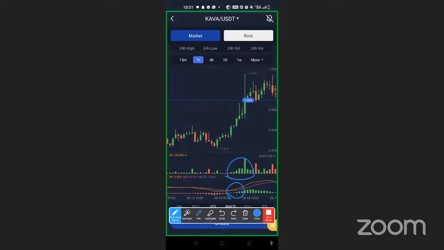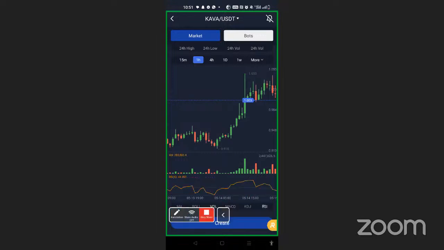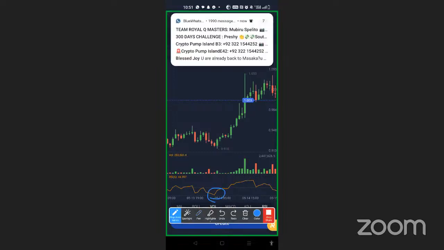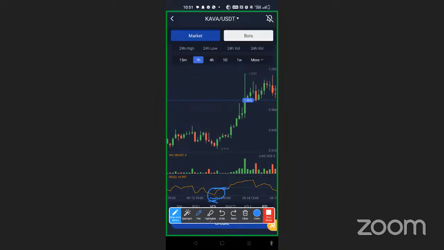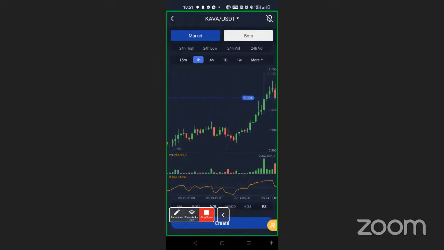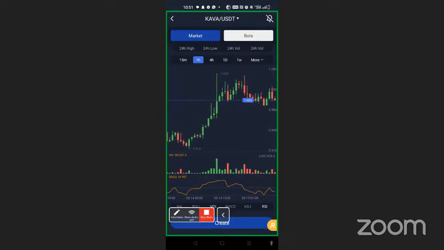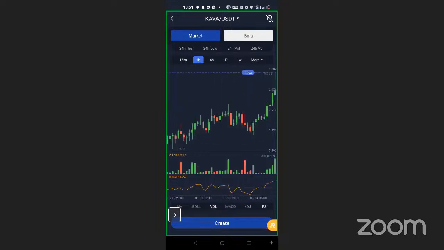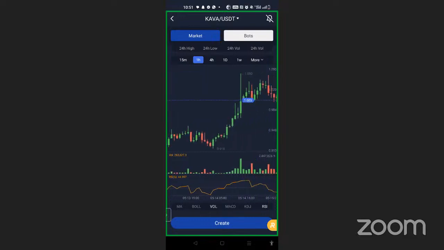Type for me one if you can see what I'm showing on the screen. You see this crossover here and here. What am I supposed to do? And you see the stochastic RSI from this lower down, crossing over here. It means this coin is doing well. I don't know if you guys are understanding what I'm saying, because now it is pointing down. It's going below the 50, because this middle line is, I think, the 50. The other one is the lowest. I don't know if someone understands what I'm saying.